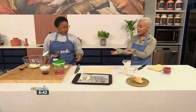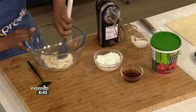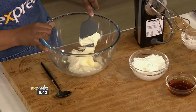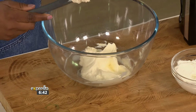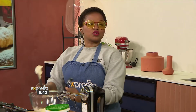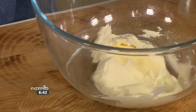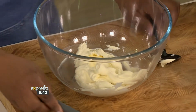So obviously we made the outer, we made the casing. About the inside, take us through the filling. So inside, we're going in with a bit of cream cheese that I've lightly softened before I add the rest of our ingredients. And the reason I'm doing that is that cream cheese tends to be a little hard. So if I'd gone in straight with the mixer, it would have been a mess. It would have gone over. I'm sure you've seen us struggle. So rather soften it up first so that it's easier to work with. And then you can start adding the rest of the elements that go into our mixture.